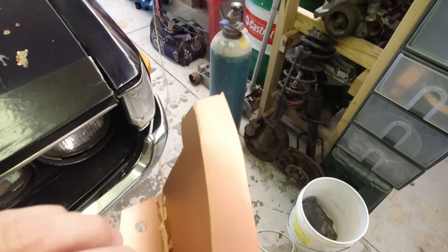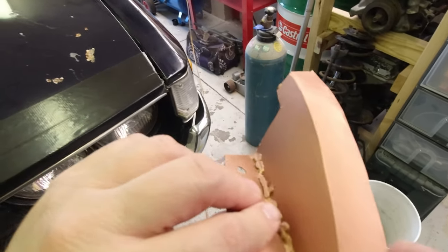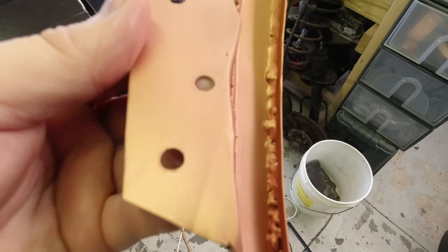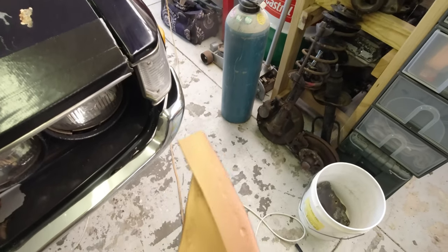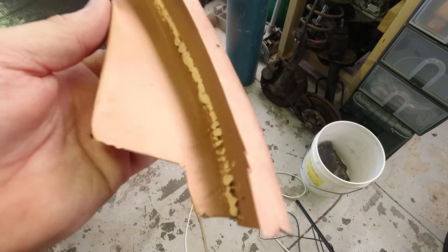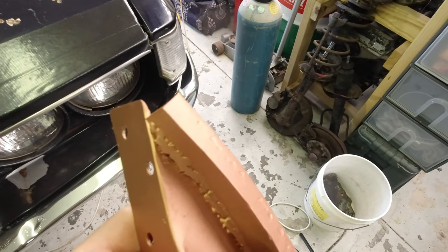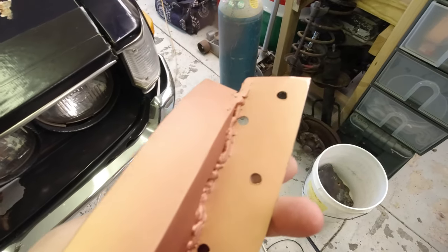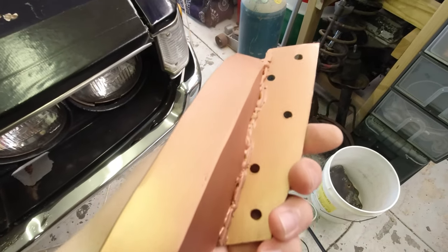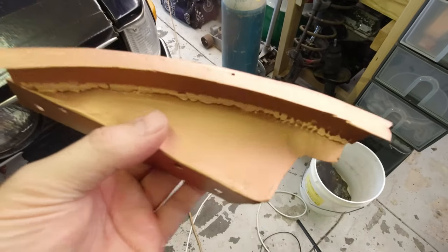Okay, so I've just thrown a coat of copper primer on this. Mainly, I mean, you don't have to copper coat everything. In fact, you probably shouldn't. But this surface here is going to be a lap joint, and then so will this. But while I've got it off the car, there's some other areas, like just inside here, covering all these welds and things. They may not be things that I can get to spray etch primer on later. So a lot of this stuff I will end up cleaning off quickly with a wire brush and then etch priming, but at least for now it's protected. So let's put it back on the car and see how it fits.